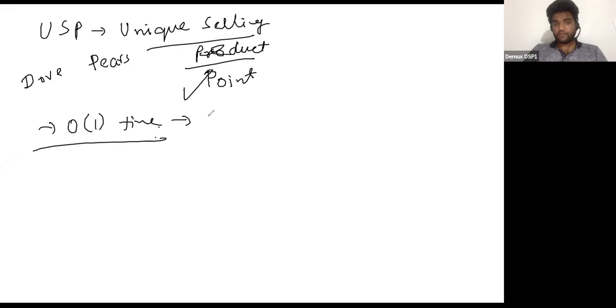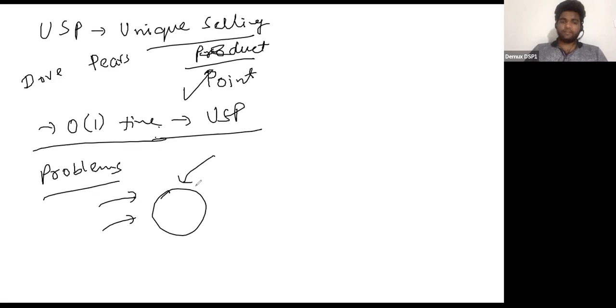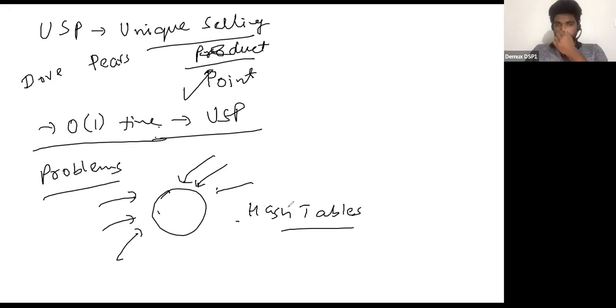So whatever problems we look at will typically have this pattern: you have to insert items, then look up these items, then insert again, delete, look up. When you have such a problem at hand, you should think about hash tables.